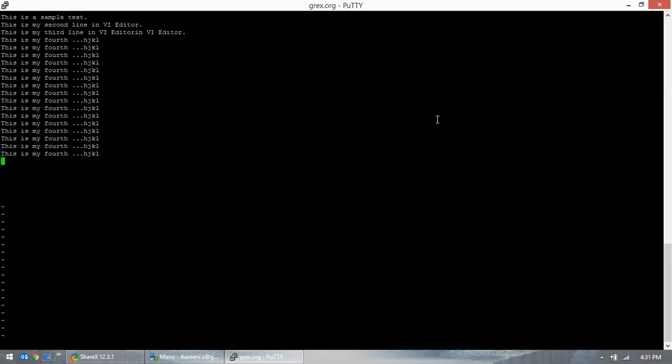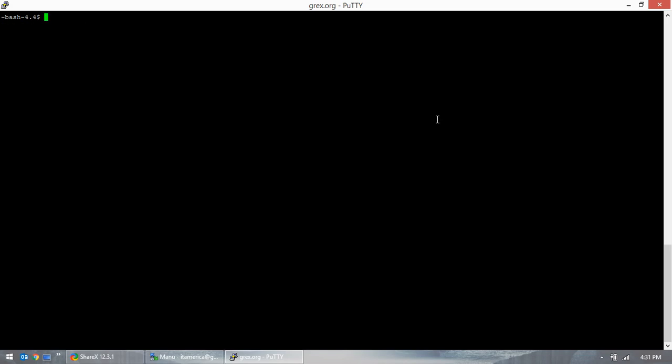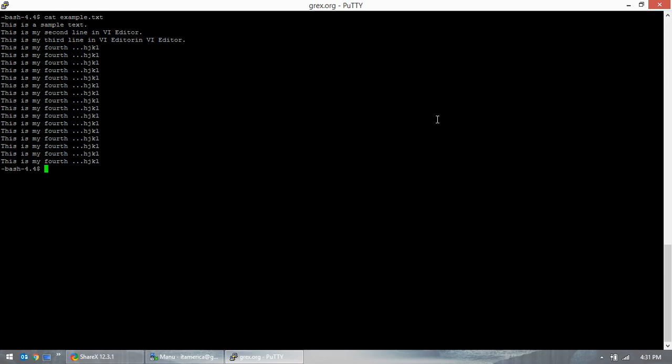I use this until the colon tilde goes up. So right, I want to save it. Escape colon x. You're done. Clear the screen, and if you want to view it, cat example.txt. Now this looks good.